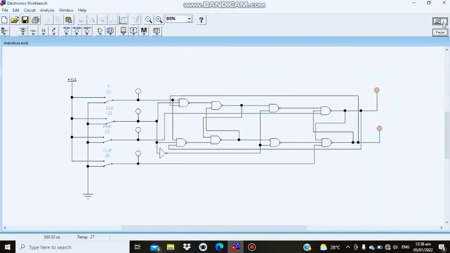Now, let's turn the preset and CLR to high, and as you can see, the outputs are toggling because the T flip-flop is not initialized. Now, we will initialize the flip-flop by making the output high, for example, the preset.